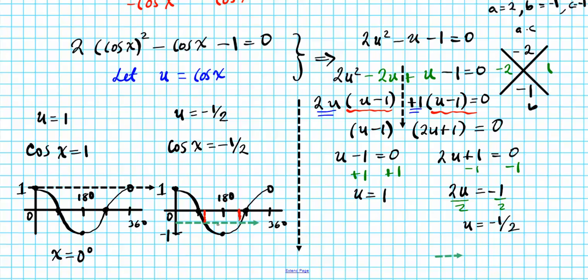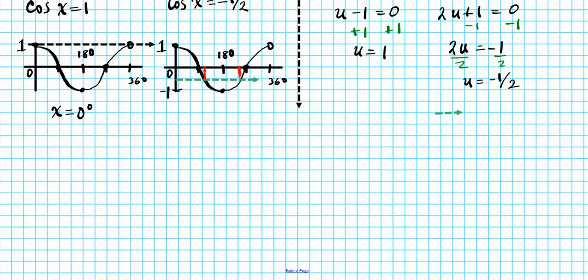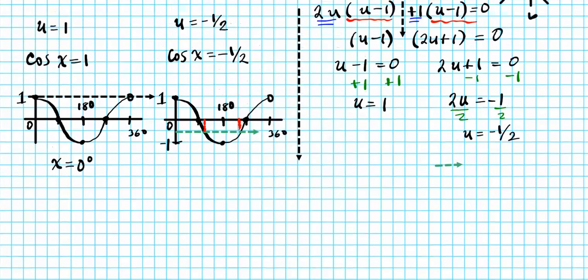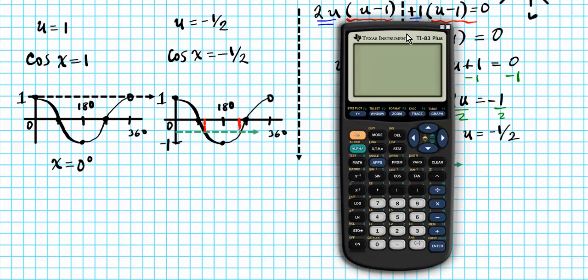Okay? So if you have your unit circle memorized, it's easy for you to just figure it out by sketching the unit circle. But I'm going to use the calculator because not all of us have the unit circle memorized at all times. Let me make sure my mode is in degrees because this always resets itself. I am going to graph my cosine function and use the calculator to help me figure out my results. All right, let's graph it.